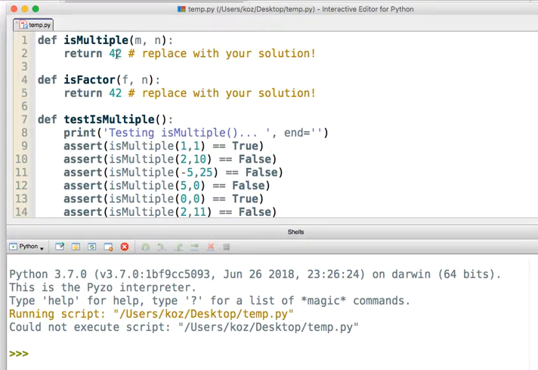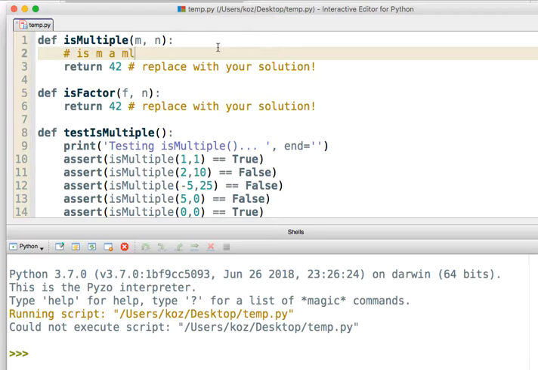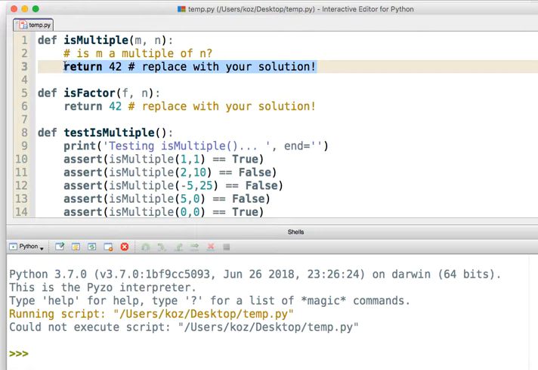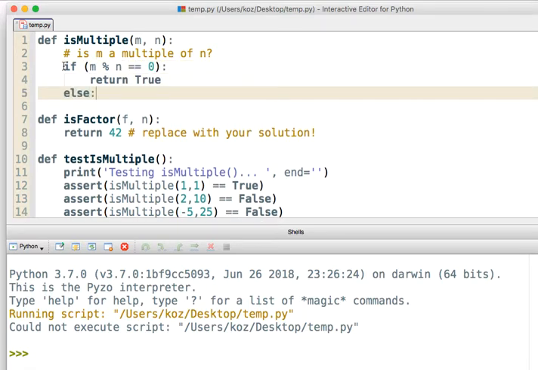So to begin with, we should realize that when you say 15 is a multiple of 3, what you're saying is if you divide 15 by 3, the remainder will be 0. That's what it means to be a multiple, that the remainder is 0 when you divide. That's at least one way to say what it means. Okay, so is m a multiple of n? Let's make sure we got the order right. We're testing if m is a multiple of n. Yes. So what we say is if when we divide m by n, when we divide 15 by 3, if we get 0, then yes, otherwise no.